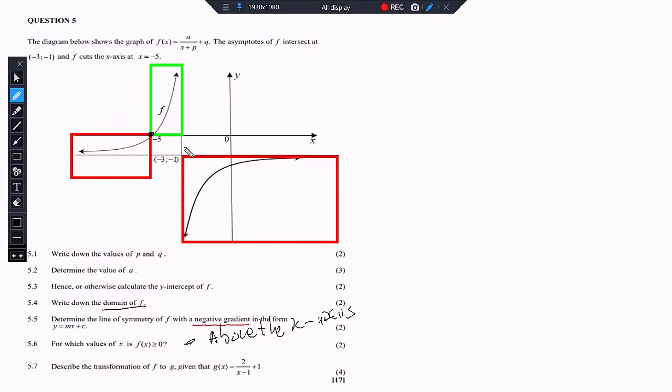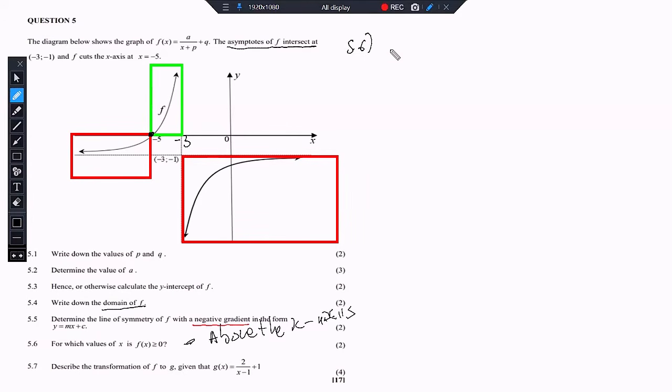And then looking at this one, remember they said the asymptotes of f intersect at -3 and -1, and this is where they intersect. So that means this was -3 because this represents the x-coordinate. So this line here is cutting through the x-axis, so it must be represented by the x-coordinate. So in other words, where we see the graph of f being above the x-axis, it's between -5 and -3. But now the challenge is, how do we write that? So this is how we are going to write that.